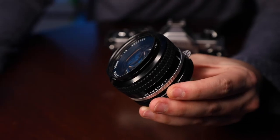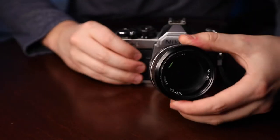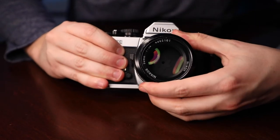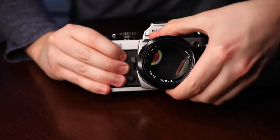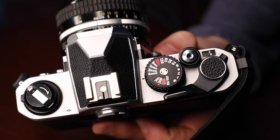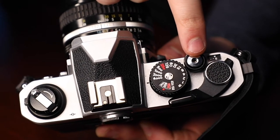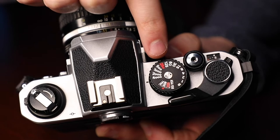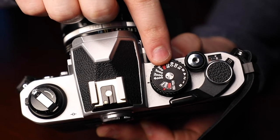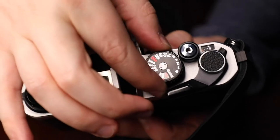So the lens I use is a 50mm f1.4. I just attach it on the front of the camera like so. Just align the mount and turn it until you hear a click. So on top of the camera, we have the shutter release button right here. And then we also have the ISO speed ring as well as the shutter speed ring that you can use by just turning like this.